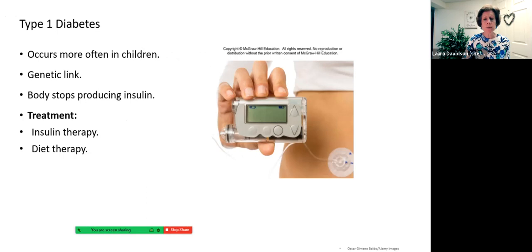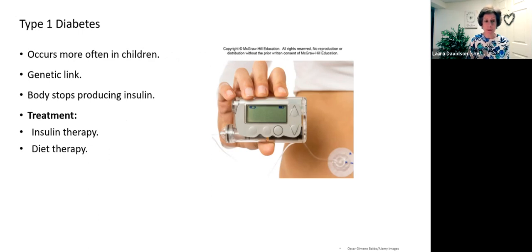It's also essential to understand that we're going to look at two different types of diabetes right now, type 1 and type 2. Type 1 diabetes is an autoimmune disease, and at the current time, there's not a way to prevent it.